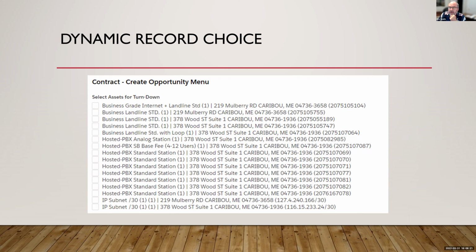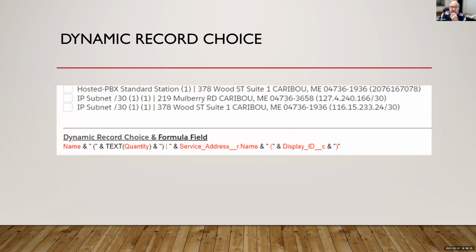So as you can see on the screen here, I crammed in a whole bunch of information. And I did that by creating a formula field that took information from 4 other fields and kind of crammed it all together so I could display names, some quantities, address, IDs, other information on the screen all at one time. But as you could tell, the formatting of that leaves a lot to be desired.